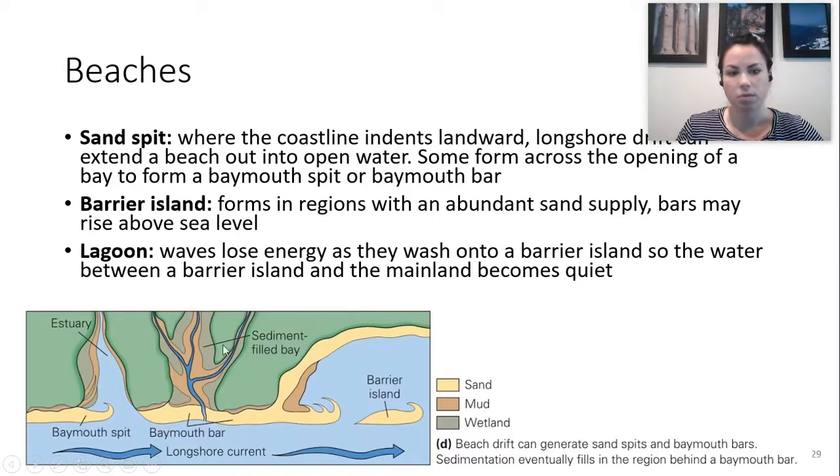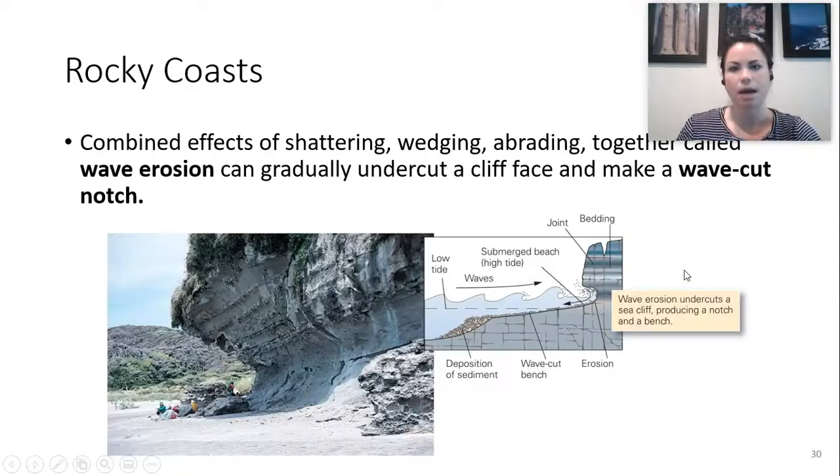In some of these examples here, we have more of a muddy and wetland type of sediment being deposited. And of course, near the coastline, we have more of that sand because the wave action is able to deposit sand in a higher velocity system, and lower velocity systems like we see inland and in estuaries is where we see more mud and things like that. Okay, so that describes a beachy type of coastline.